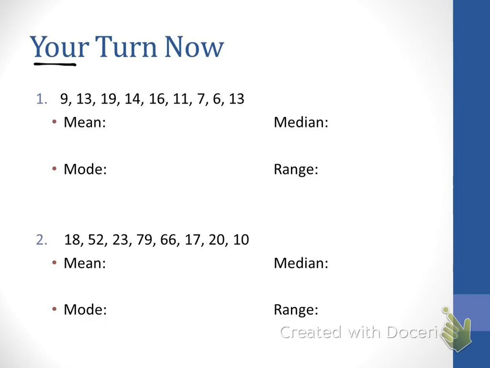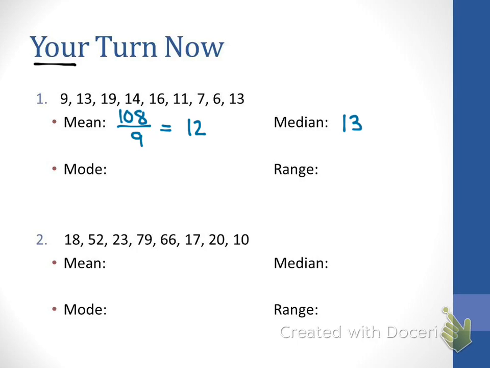All right, so on number 1, for the mean, what was your total? What was your total, guys? 108, very good. And what did you divide by? 9. And what was your mean? 12. Okay, everybody show what you divided by. All right, what about your median? What was your middle number? 13. 13, yeah, it's okay.